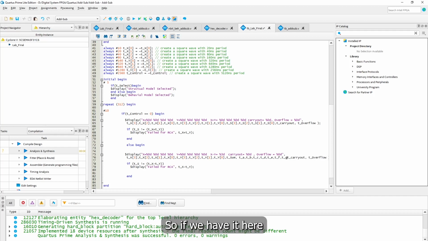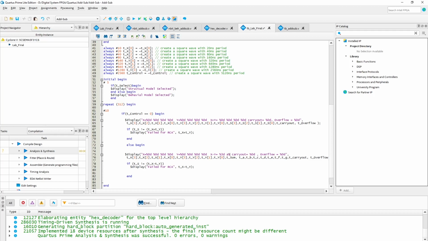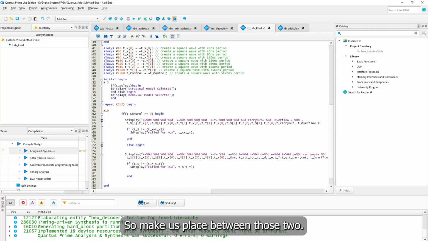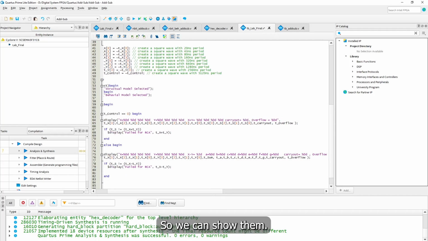So if we have it here, we need to have all, for example, A, and make space for B, C, D, E, F, and G. So make a space between those two so we can show them.